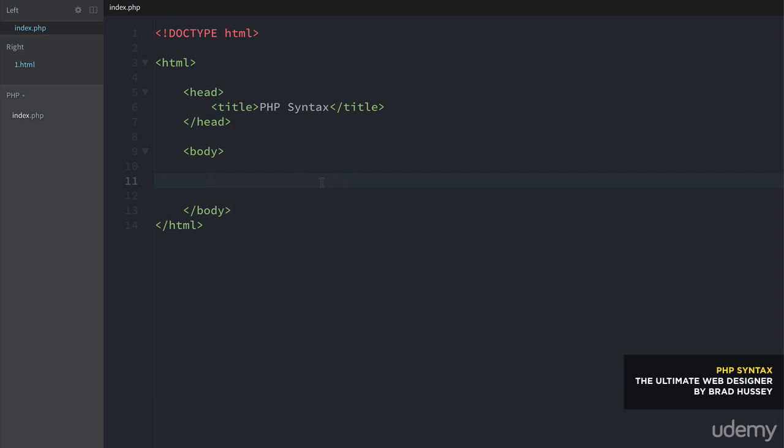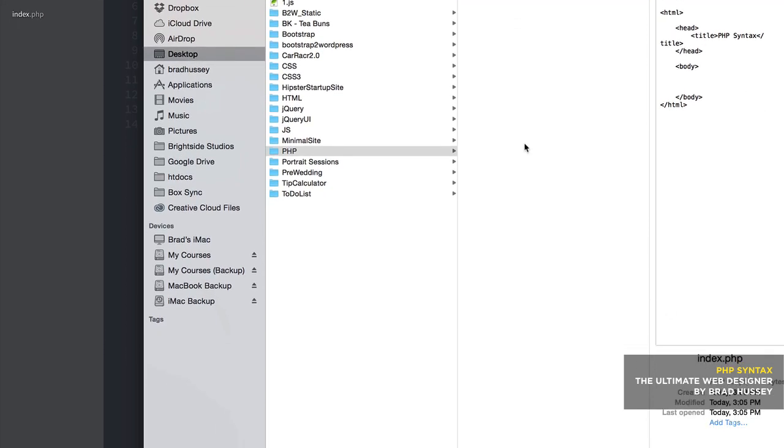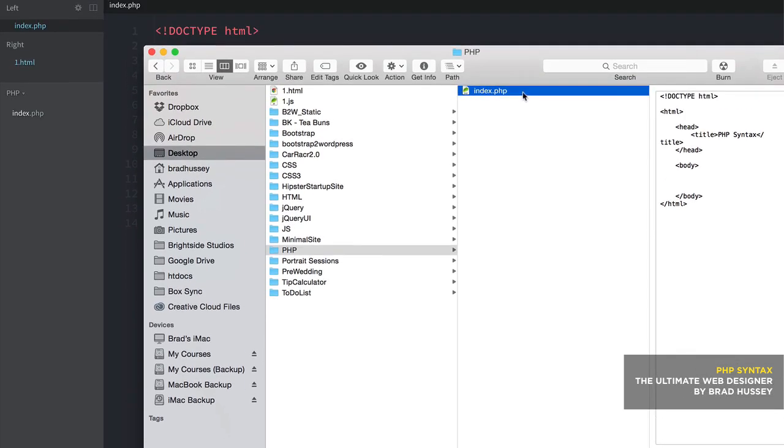But this isn't going to work because if I were to open up the file, it's not going to render at all. So here in my Finder, I have PHP, index.php. If I were to click this, it would open it in a code editor because it's a script, as you can see down here. It's not a web page. This isn't going to open in the browser. And if I were to open this directly in the browser, it's not going to show anything. It's just going to give me an error. That's why you need the server. You need the server in order to render your PHP page.